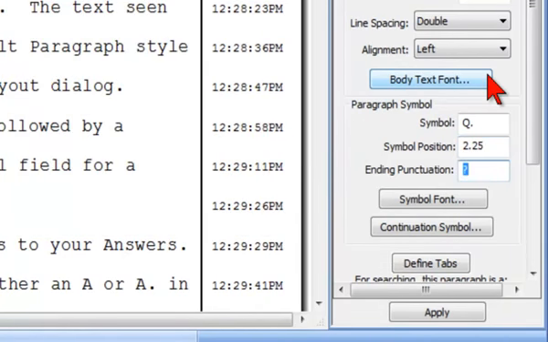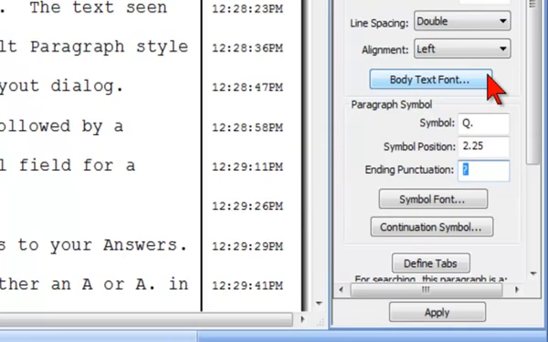Some reporters always write punctuation at the end of each paragraph. Some don't. If you do write steno defined as punctuation, Catalyst always accepts whatever you write. But whenever you don't write steno for a question mark, or a period, or a dash at the end of a paragraph, having a symbol in the ending punctuation field means that the symbol will automatically be inserted at the end of that paragraph style.